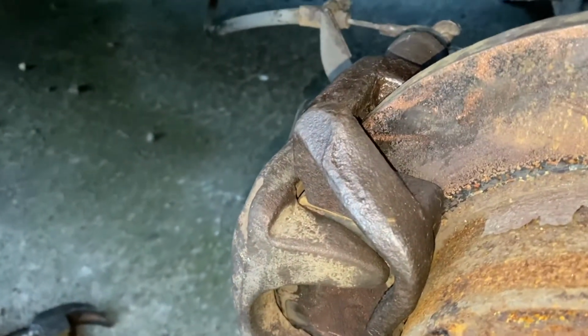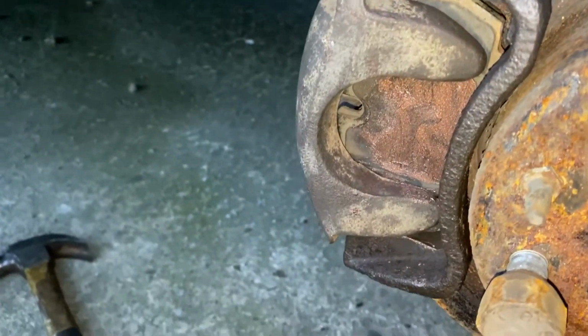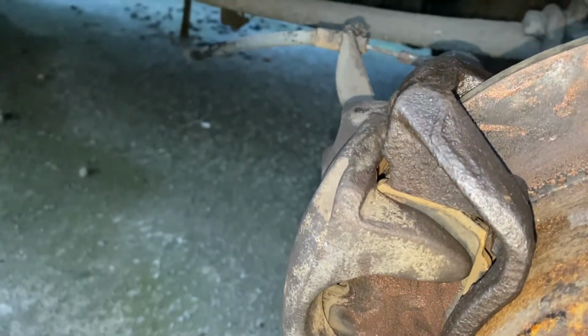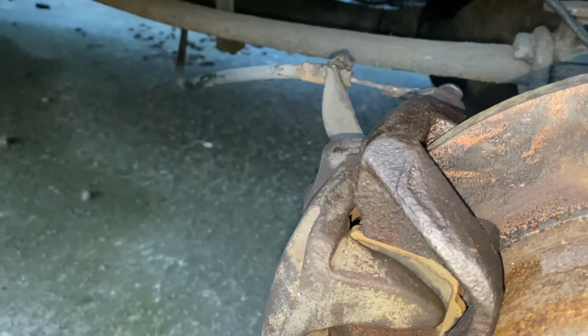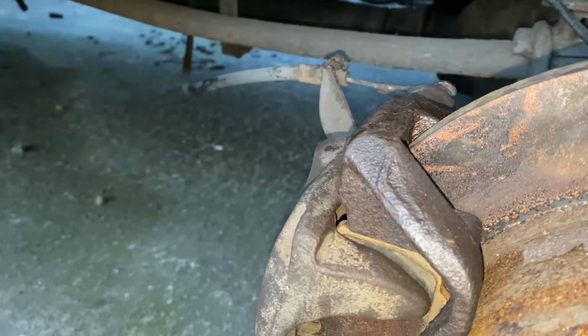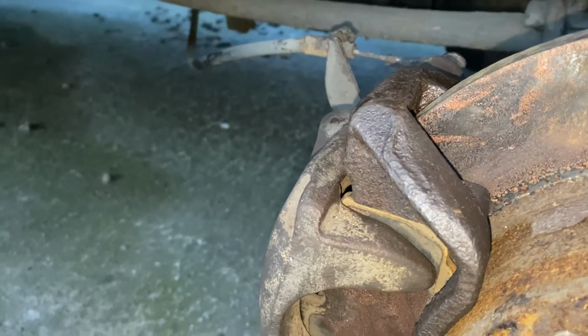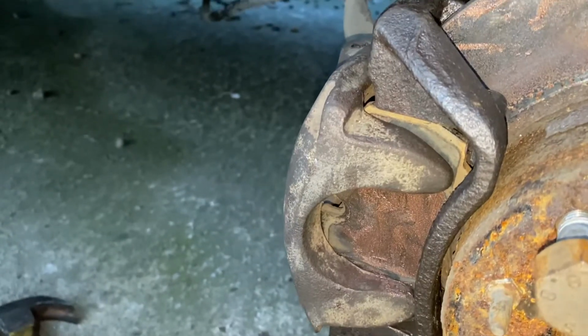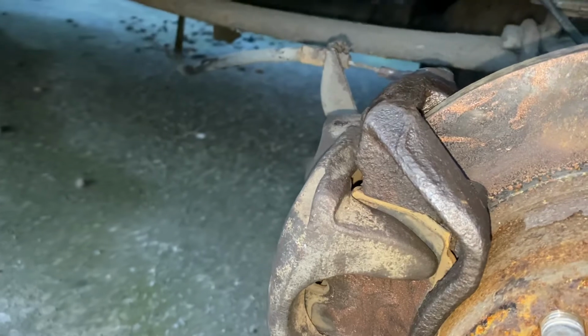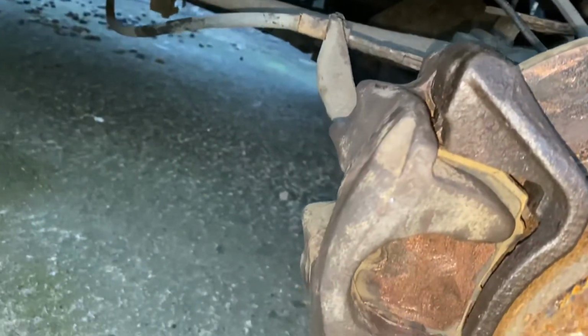Just get the wheel back on now, and we'll take it for a little drive, make sure everything's okay. But bit of a common fault, the sliders seizing on the calipers on these. Like I say, it's my second in less than 12 months. It's just a case of trying to keep them greased up and moving freely enough. Routine maintenance really, when you get a chance.